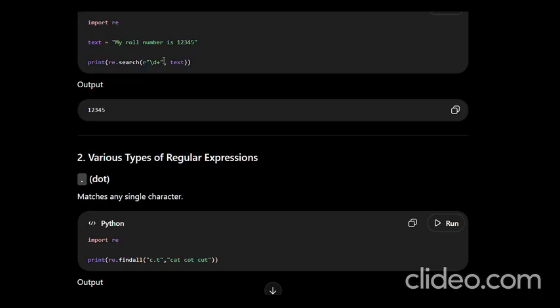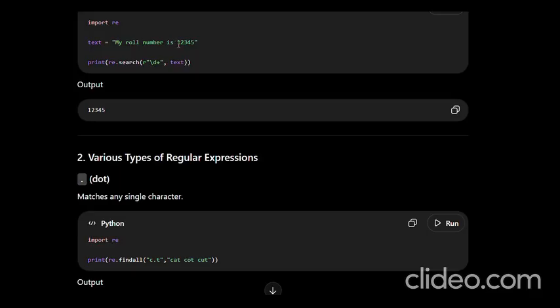I want to check, then the double quotes and then the backslash d, which represents any integer value, and after that the plus indicates that after any integer value, n number of integer values are represented. Then print them all together. If they are present in the text, it will check any integer value in the text variable, from the start.